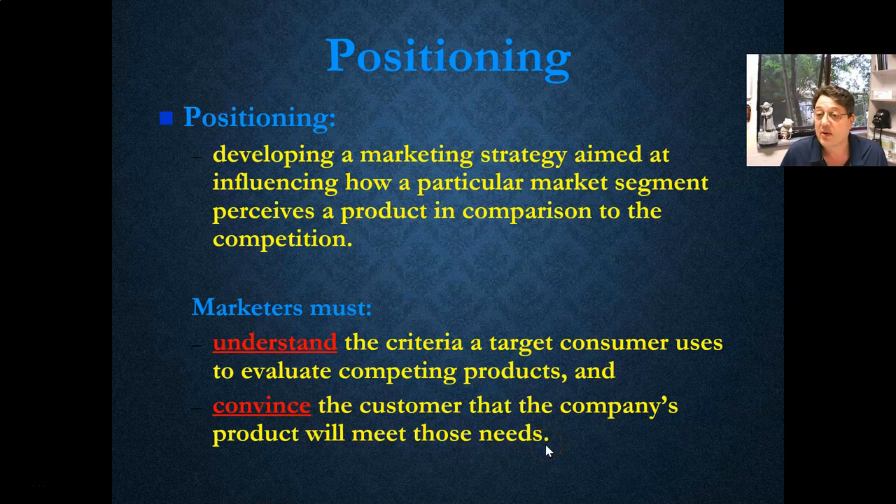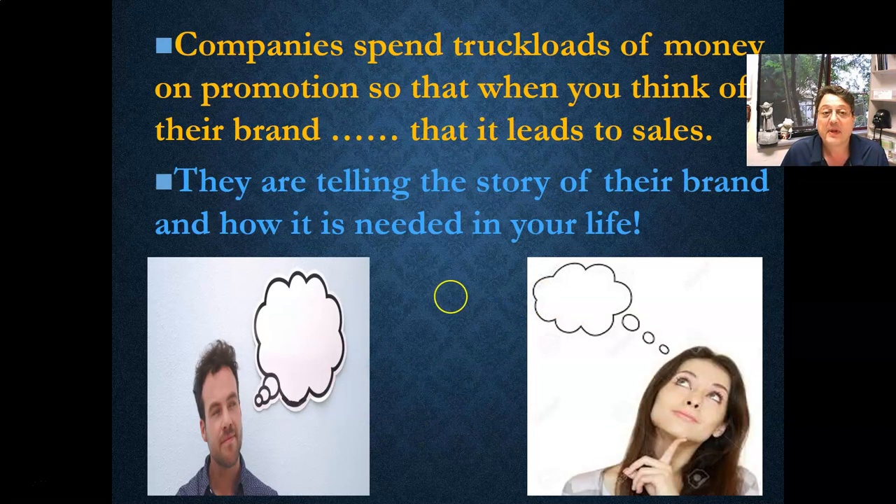You do a degree at UOW, you will get a job. You do a good degree at Wollongong, you will get a good job. This is where we come in our profession — we spend a lot of money on promotion telling people what they should think of our brand and get it to lead to sales. This is the art of marketing. We're telling the story of our brand and how it's needed in your life. Having that diamond ring, the Michael Hill ring or the Tiffany — a present from Tiffany's will make you far more fulfilled. All of this is our profession. I can't explain how critical it is that you read this chapter and go through it in detail, because everything we do relates to trying to fill those boxes with a positive brand image.